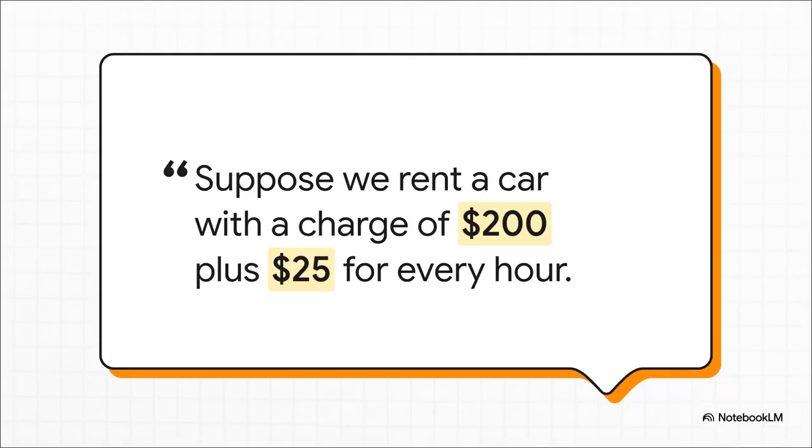Let's start with a really simple example. Here's a classic real-world problem. You've got a flat fee to rent a car and then an extra charge for every hour you use it. This situation is practically screaming for a linear equation. You've got a starting cost and then a rate that increases at a steady pace. That's a straight line in action.